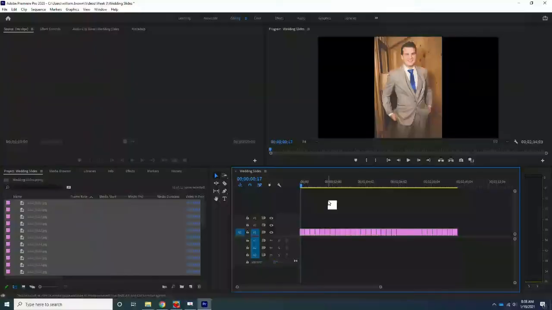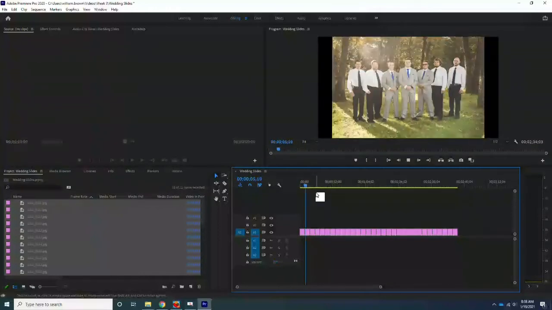We're going to be adding some transitions, because if we watch our little video, here he goes, it just flips from one picture to the next, which is okay, but it could be a little bit nicer. We're not going to get crazy with this. What we're actually going to do is add the same exact transition between each one. I'm going to show you how to do that, and it is a little bit repetitious. There's a faster way to do it, but I want you to learn it this way, and the repetition is going to help.